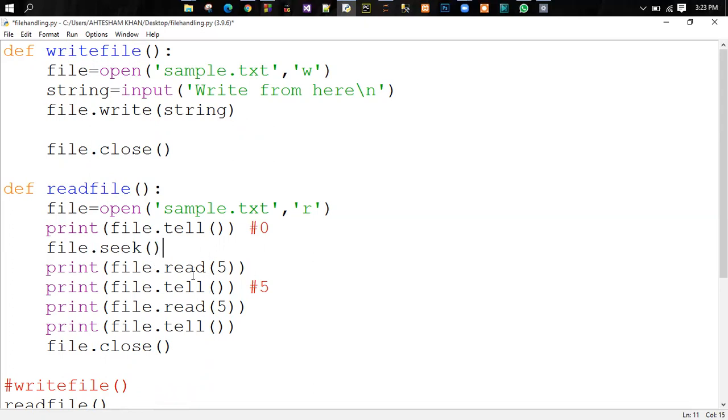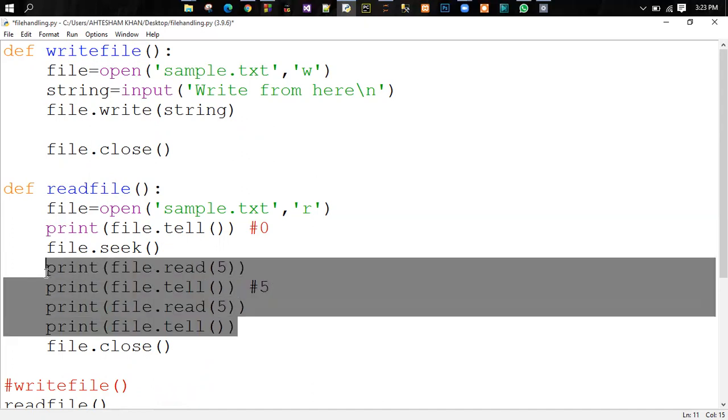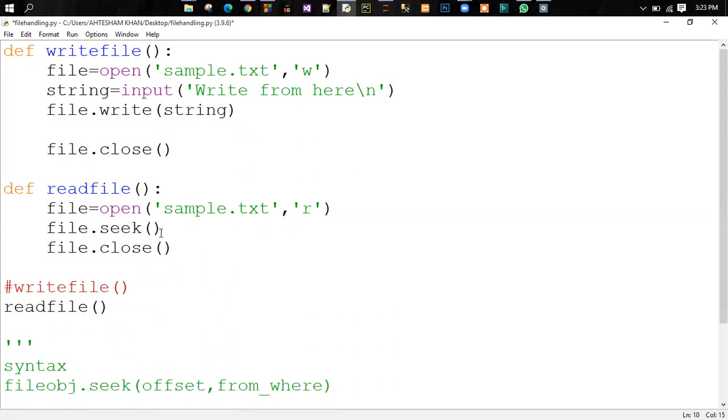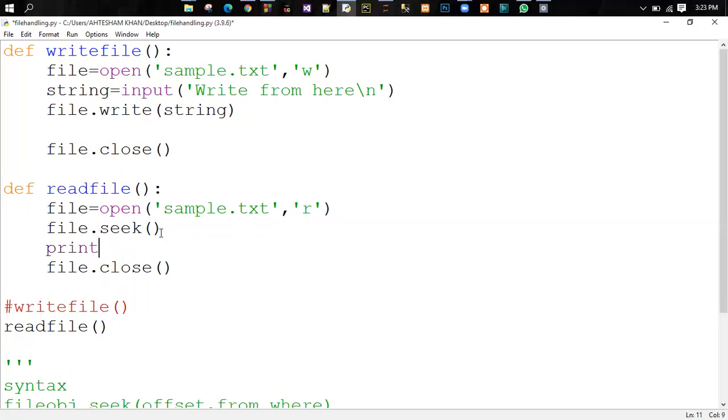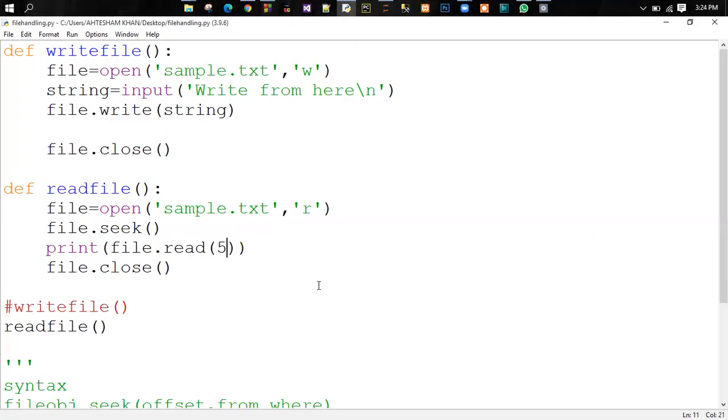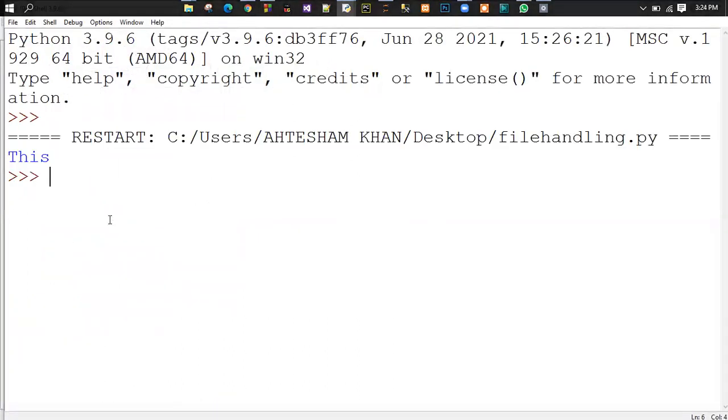Now if you read this file, then your file will be read from the beginning by default.